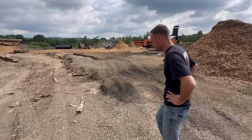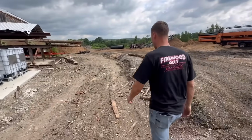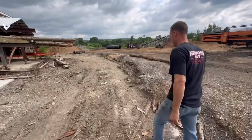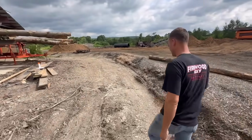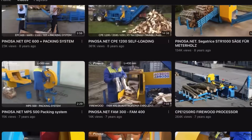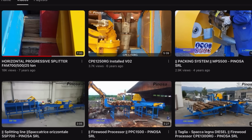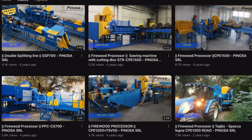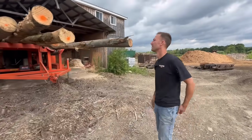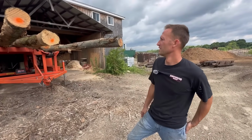We are back here with Firewood guy in his firewood yard. He's got a new log splitter that he wanted to show us that I'd be willing to bet many of you have not seen before. I know that because there are some 9 or 10-year-old videos of this log splitter on YouTube that only have 3,000 or 4,000 views a piece. And I haven't seen anybody else except for the company make the videos on this log splitter that we're going to show you here today.